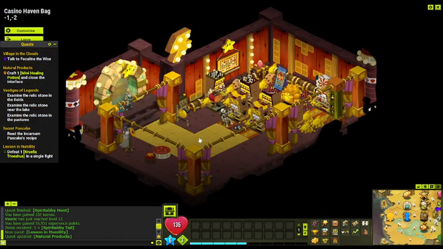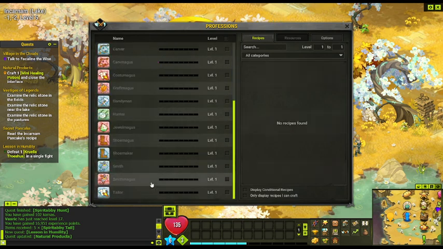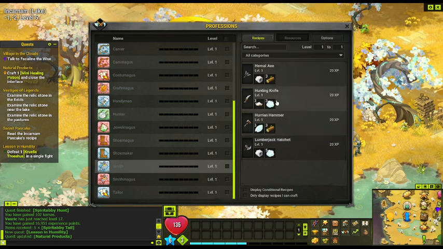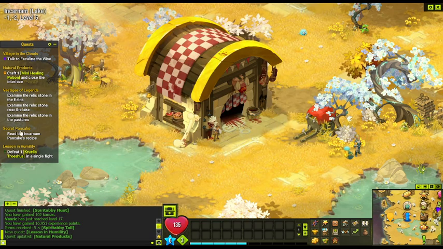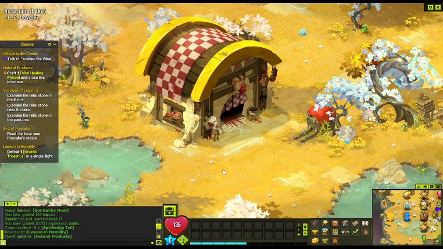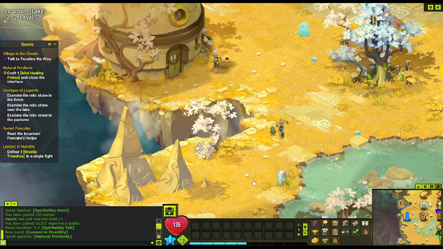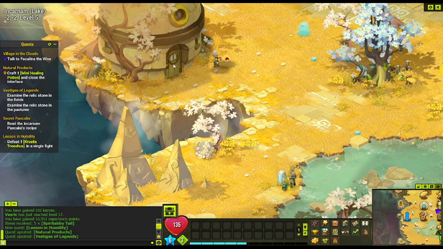If we press J on our keyboard, it opens up professions. And if we go to Smith, we can see here, hunting knife. So we need to go to the Smith's workshop after crafting the mini healing potion. And there's another relic. So we just need pastures and fields now.